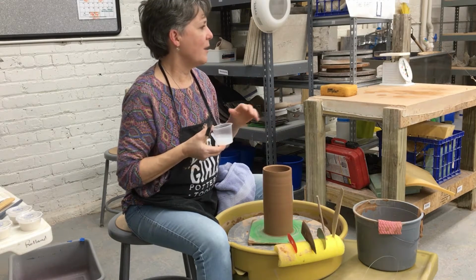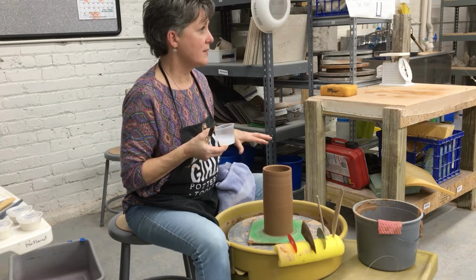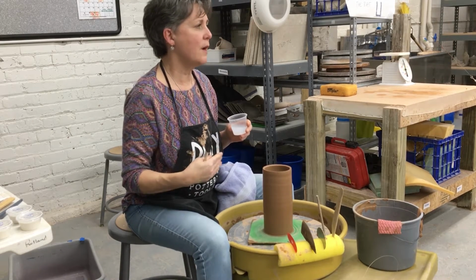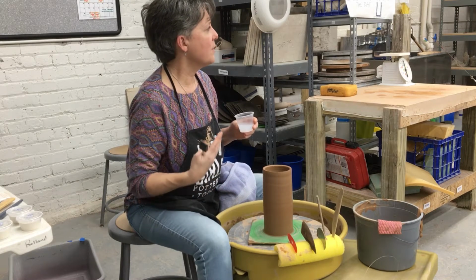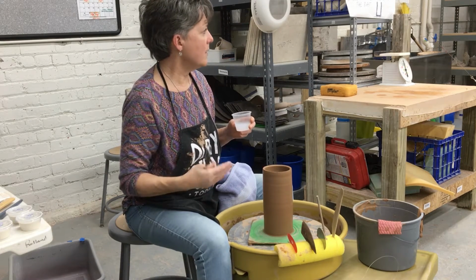Fun things about clay is that we can do a lot of different things with the surface. And so I wanted to show you all a really fun way to alter the surface of your pipe. Now, you guys are wheel students. You can also do this if you're a hand builder. But tonight we're going to focus on the wheel.